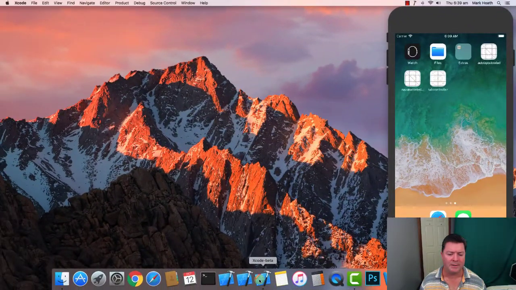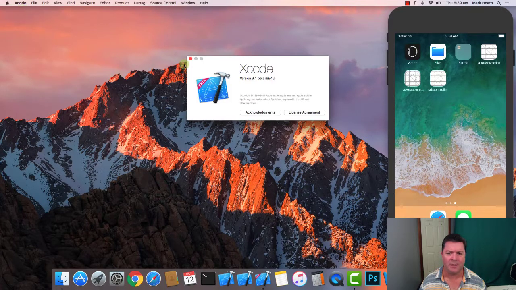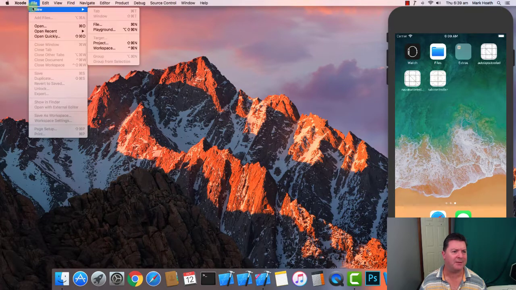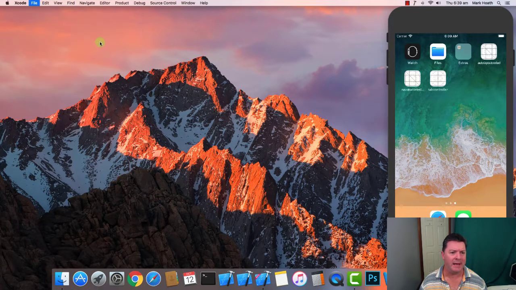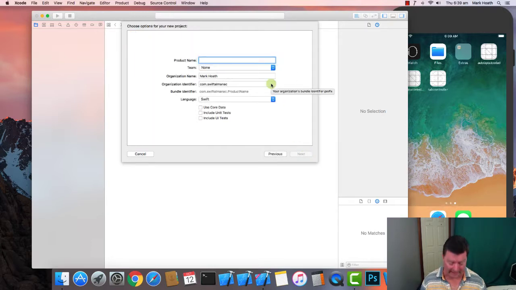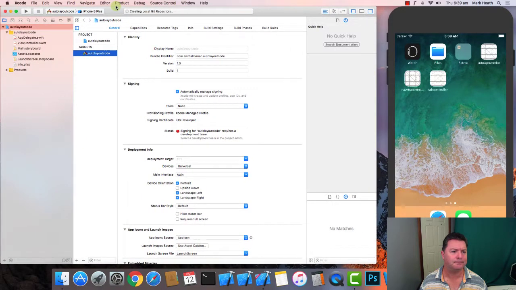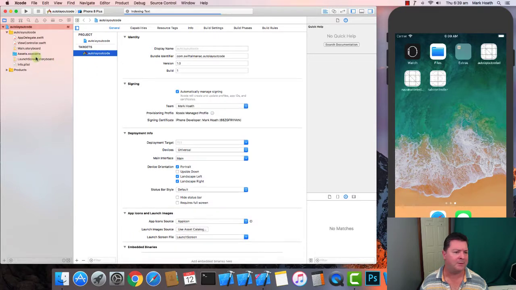layout in all circumstances. Okay, so we need to go into Xcode. I'm using Xcode 9.1 beta, the second beta, which is actually stable. We're going to create a single view app, and we're just going to call it Auto Layout Code. We're going to save it on the desktop. And we're going to go just straight to the storyboard.